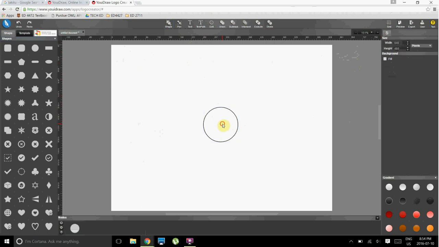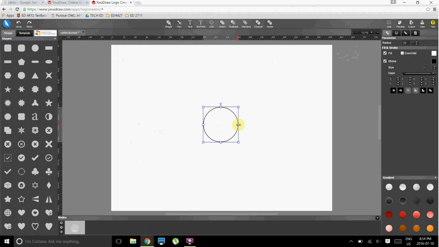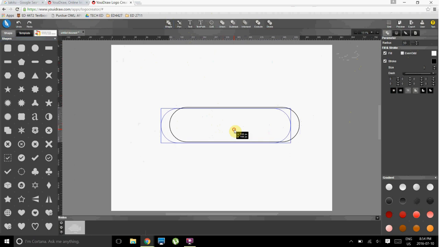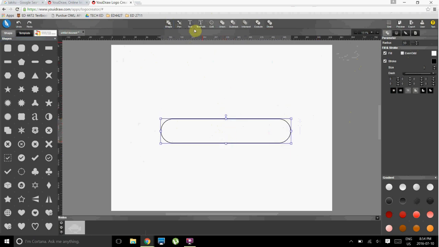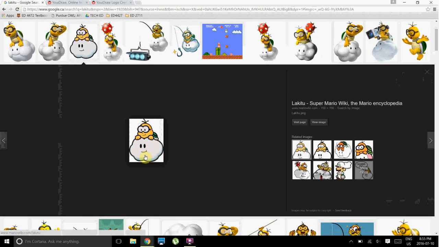Now we'll have a circle. But you can actually just drag this out and make it into a rectangle. Now it's going to be our starting point for our cloud.